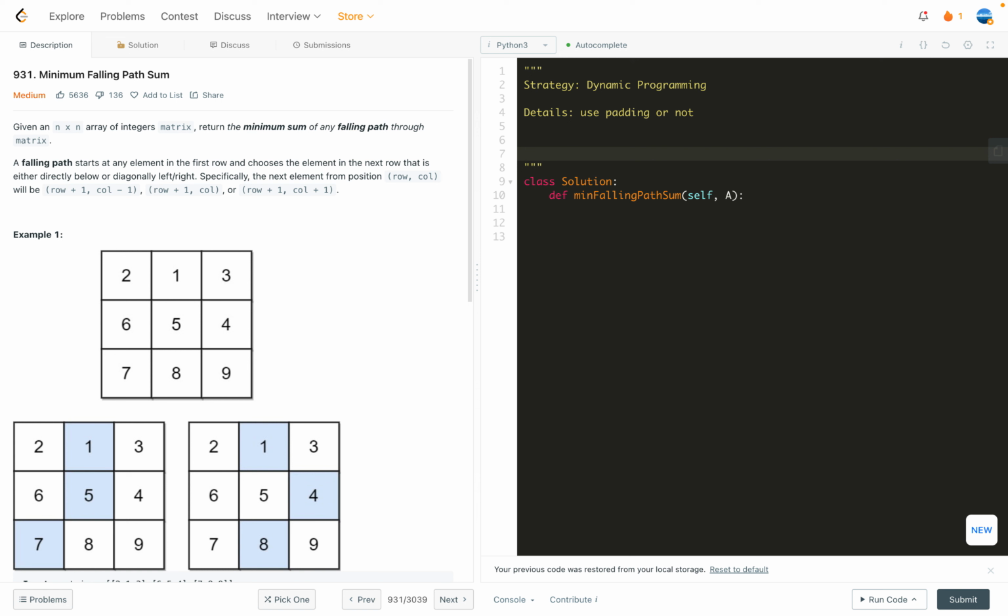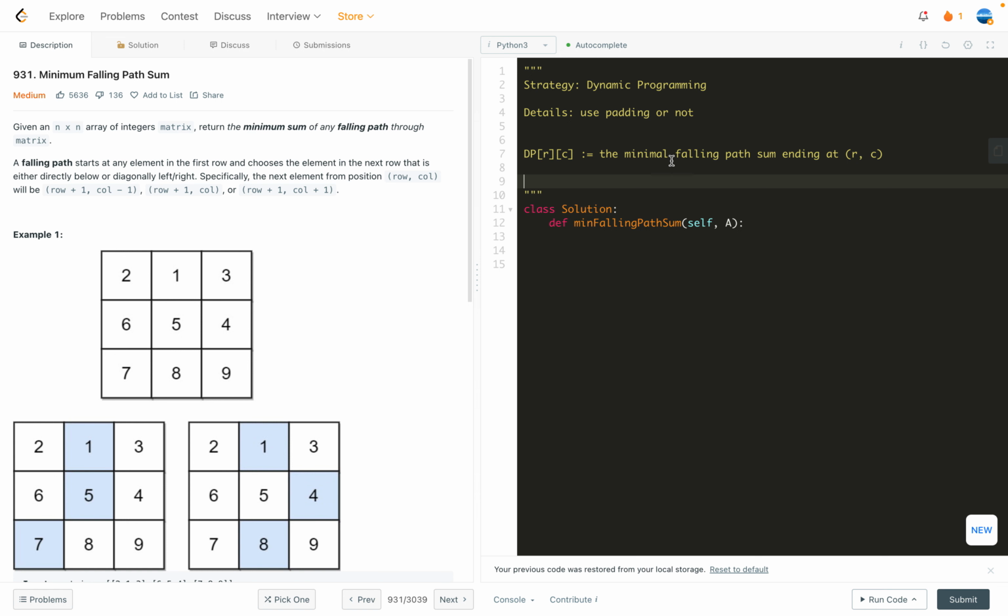I'm going to use DP, a 2D table. Let's see, R C: I want to denote this by the minimal falling path sum ending at R C.